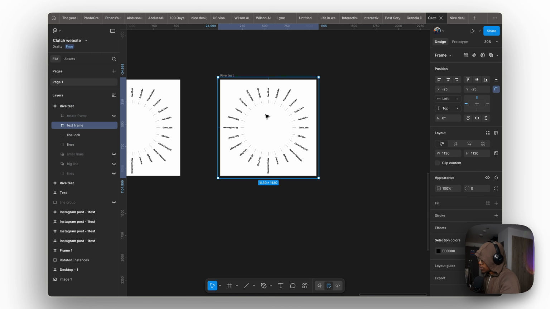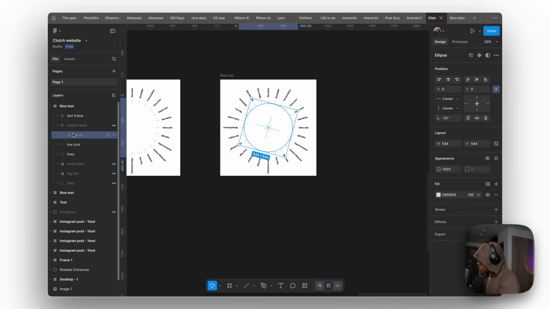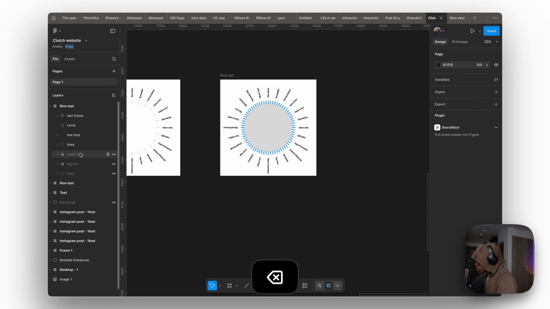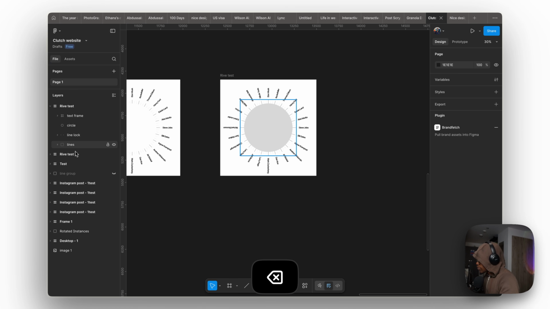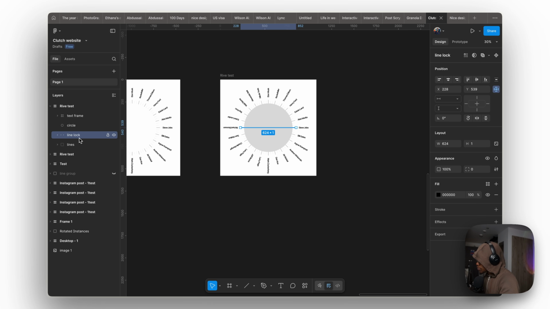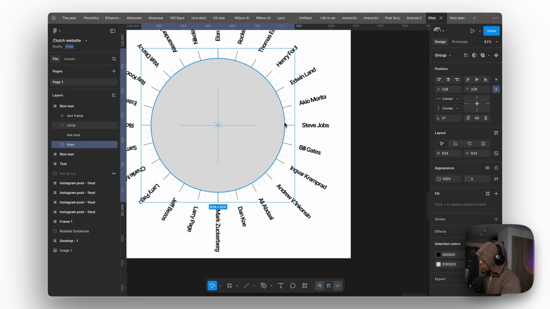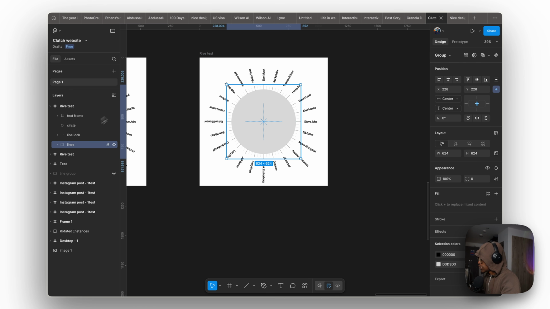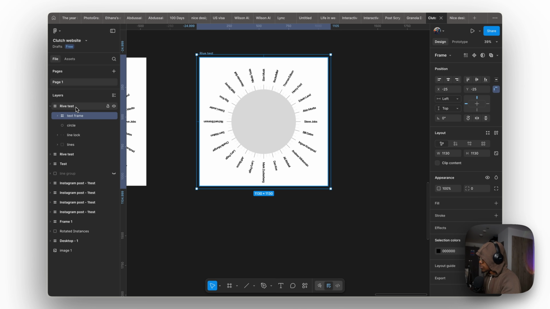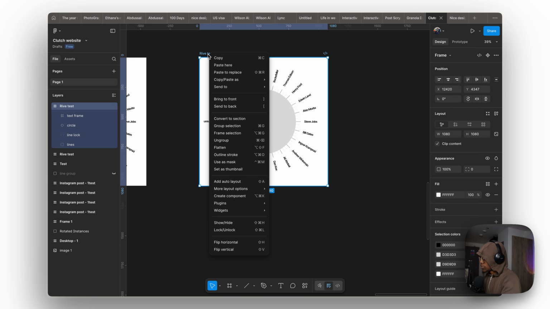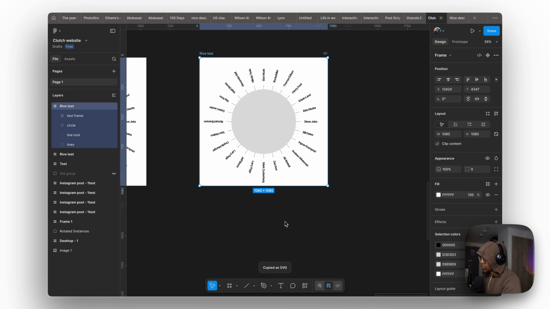This new one: text frame, good. Rotate frame, unlikely, but we might need a circle again, so I'm going to leave it up here. Cancel this one. Small lines, big lines, cancel this. So we have the lines lock, we have the lines here. Okay, cool. Let us move it to Rive. So we're going to copy as SVG.